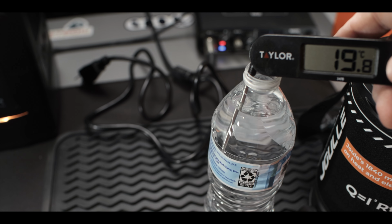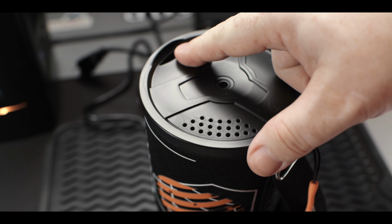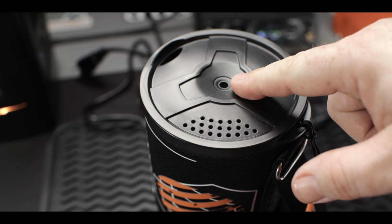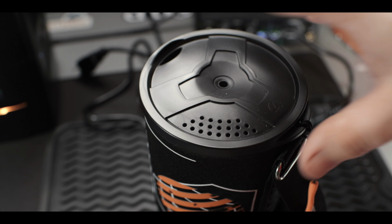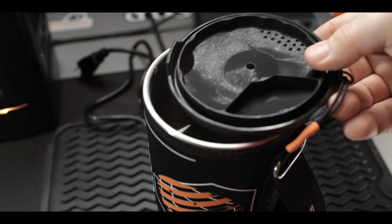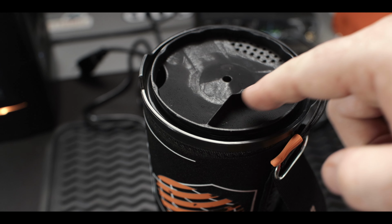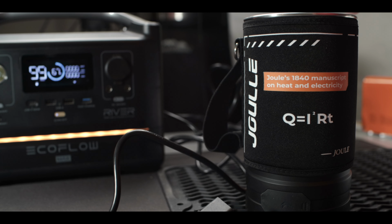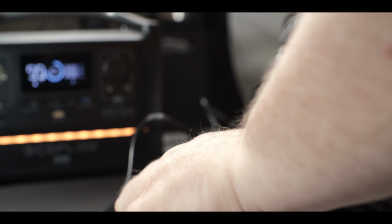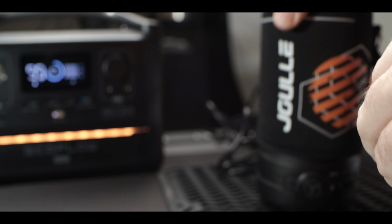So we'll just touch on the lid here for a second. Pretty basic features. You have a strainer, you have a pour spout, and then you have a hole here in the center, which you could probably use with something like the Jetboil coffee press. Now, when you flip it over, this is kind of interesting and neat. You have an area that's cut out for you to put oil inside the cup to pop popcorn with, and then you fill the rest of the lid with your popcorn to measure it out.